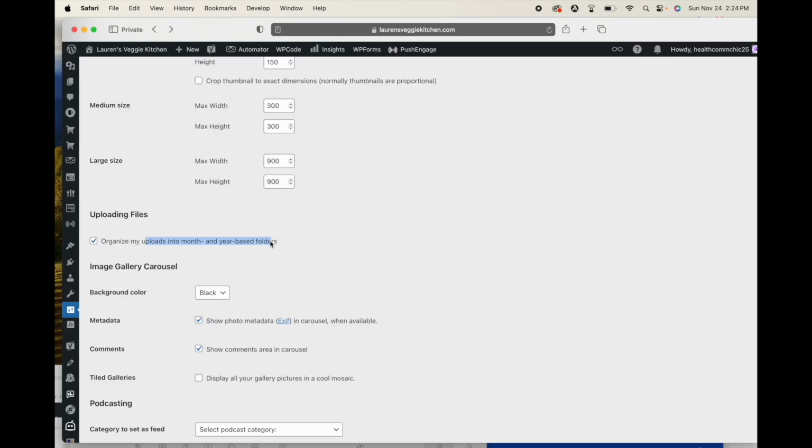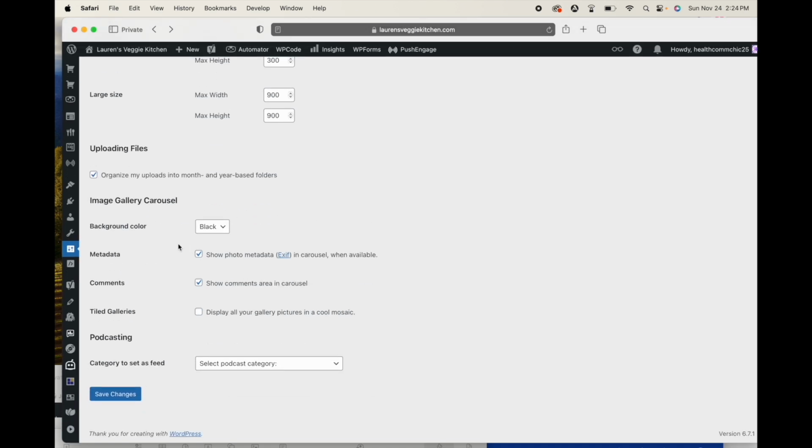You can click this box to organize your uploads into month and year-based folders if you want. And here are the settings for an image gallery carousel. So if you have an image gallery carousel somewhere in your post, you can set the background color for it to either black or white.